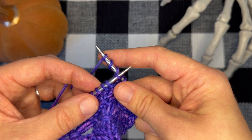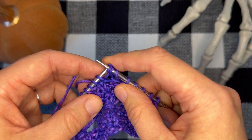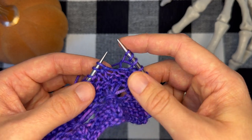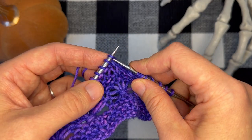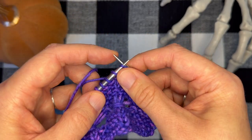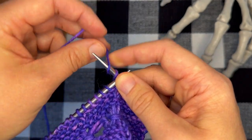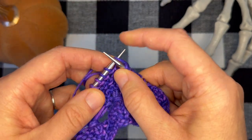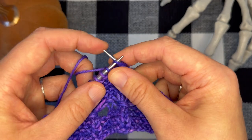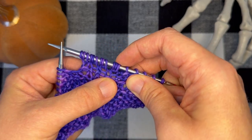You probably noticed that I am catching those stitches with my index finger on my right hand, and then I'm going to bring those stitches through and drop that stitch off of the left-hand needle — you can see one, two, three stitches. Let me show you that a few more times: insert knitwise, one, two, three. And I've worked five elongated stitches — each elongated stitch has three wraps per stitch.